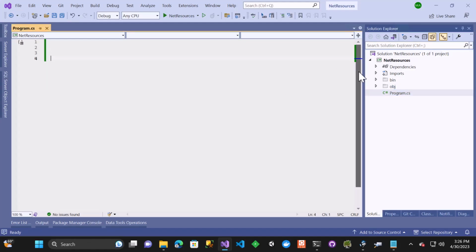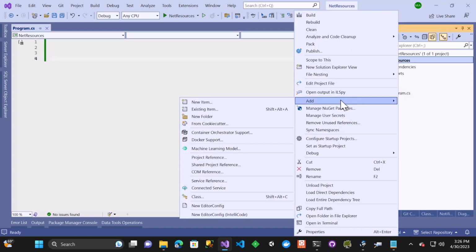So here I've created a Visual Studio C# console project with .NET Core, and I've removed the sample code in here. What we're going to do is create resource files using Visual Studio. Then when you compile your project, Visual Studio will use MSBuild to actually embed your resource file. So let's go ahead and create the resource file so you can see what it actually looks like. We'll create it by saying add new item.